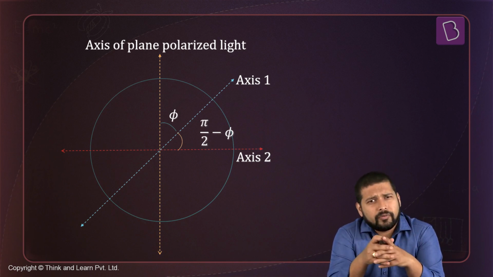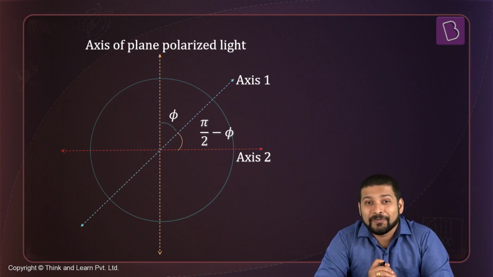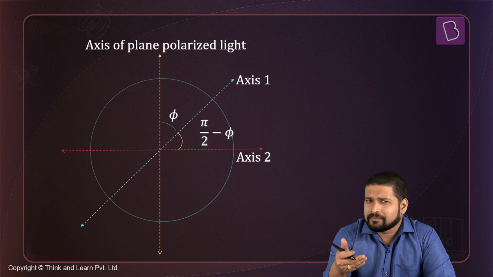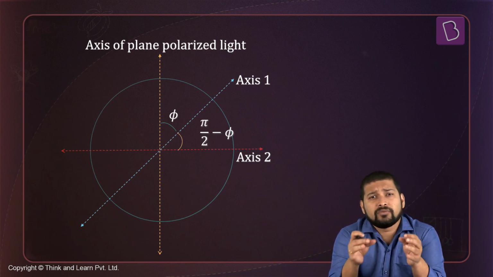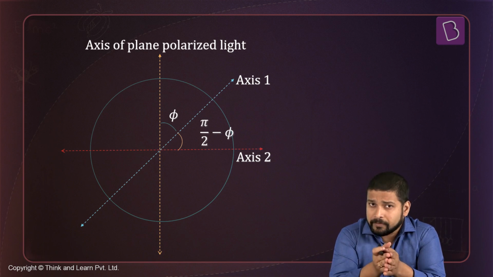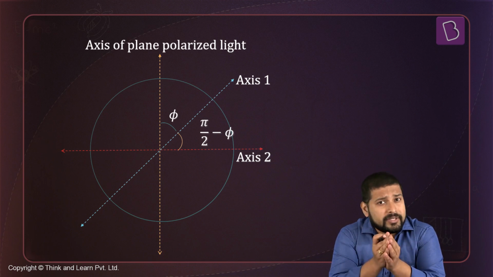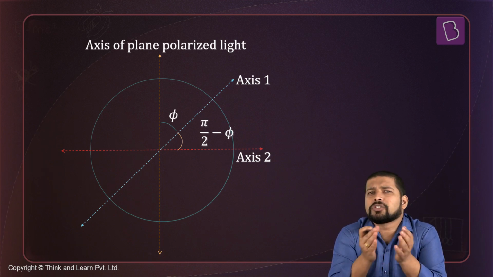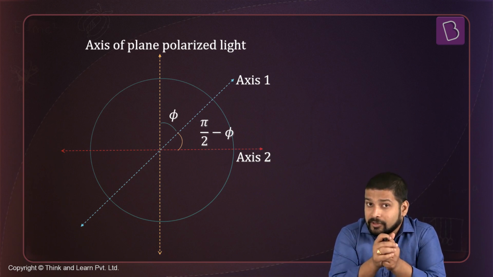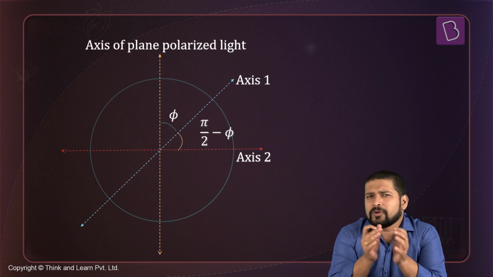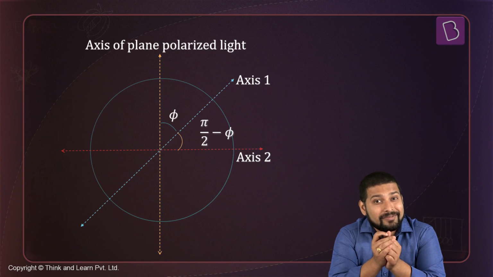Now if you look at the options over here, these are all different options, and only 2 of the values is what I know. So I need to take a guess. How do we guess this? You have got this value of cos phi as 1 by root 10, which is equal to 0.3. Think about cos of 45, that's 1 by root 2, which is equal to 0.7. Now clearly the value of cos 45 is greater than the value of cos phi in this case. Once you realize that, you have to understand that this value phi must be greater than 45, correct?